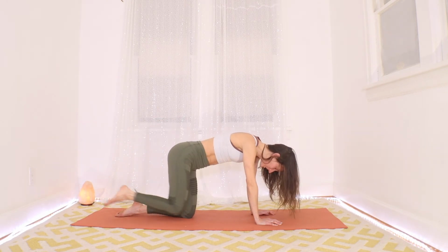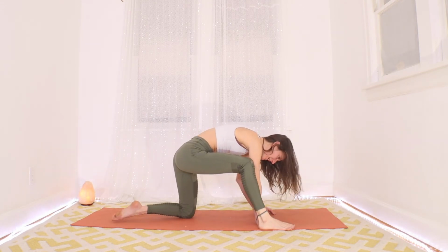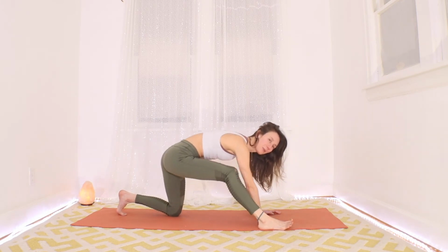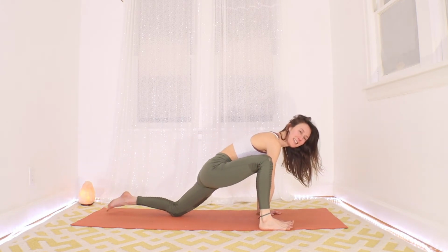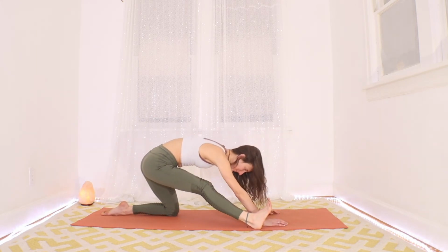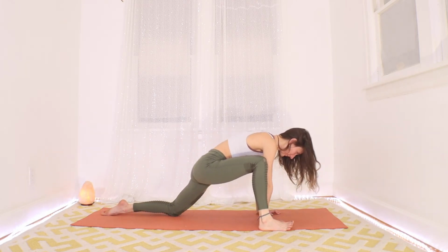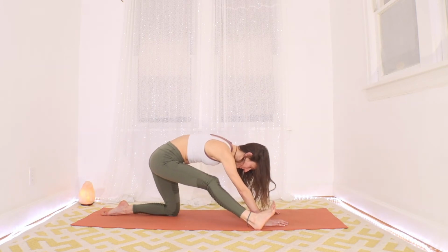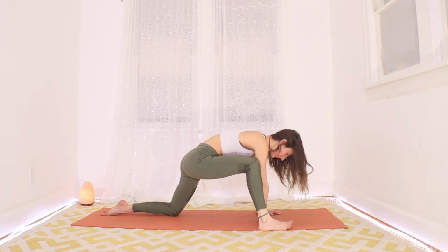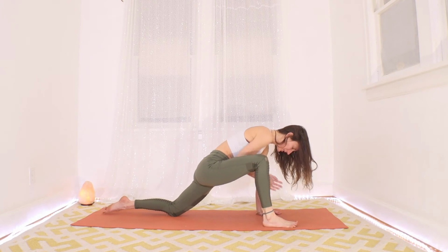All right, let's send that right knee forward and then pause. Go ahead and drop the right foot outside the right knee. Okay, let's move the left knee back a little bit and we can rock and roll hips forward and back for a moment. Okay, we want to open up the back of the right leg a little bit. Front of the left hip. Okay, and then settle back into that lunge. Okay, so here we are in a little low lunge.